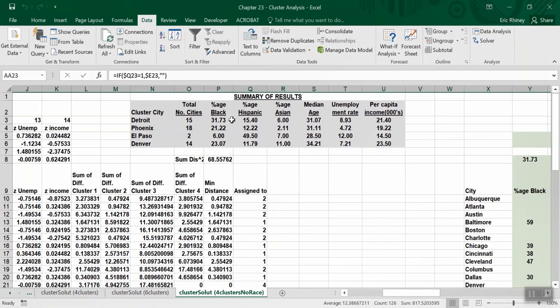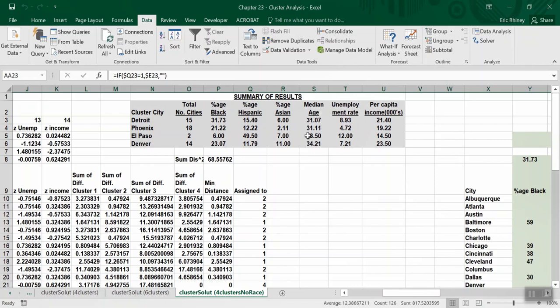All right, but as I was saying, you can still see that it looks like race still plays a significant role, and that's because, especially with unemployment rate and per capita income, we see that there is a strong correlation between those and the different racial groups. But here we can see that we do have a little bit more variance in terms of unemployment rate than we did previously. And even with the per capita income, there's a little bit more variance going on here.